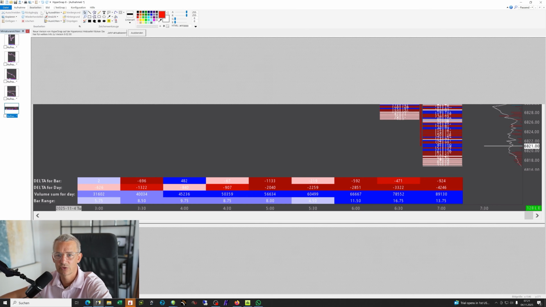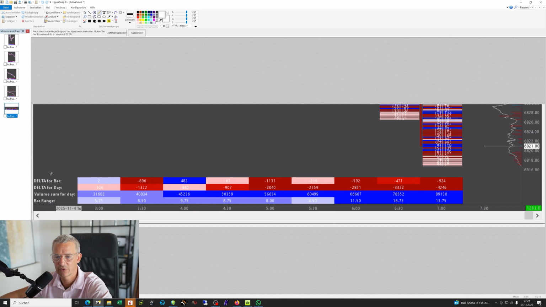And I'm happy to be able to present this to you and to explain in more detail how we use all of this at Trade the Traders, so that in the end we can gain an advantage and also have a good overview, because it's simply very helpful. So now I'd like to show you what we can use the cumulative delta for.